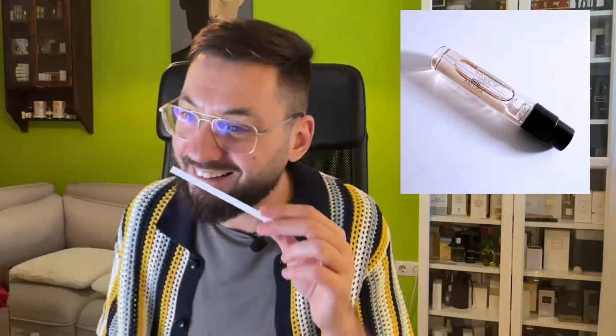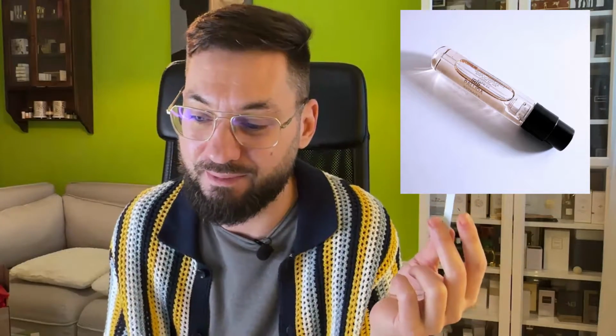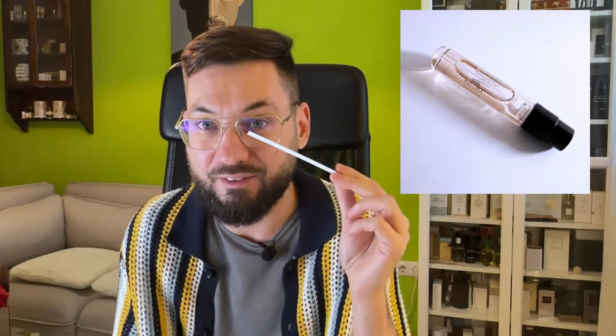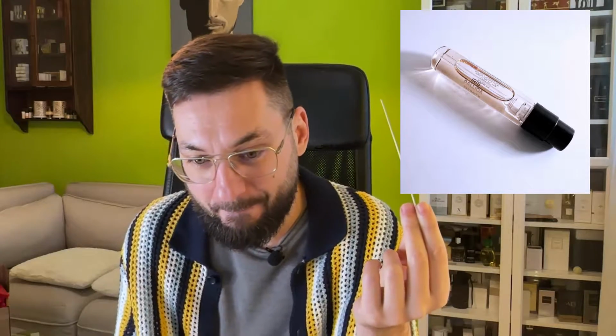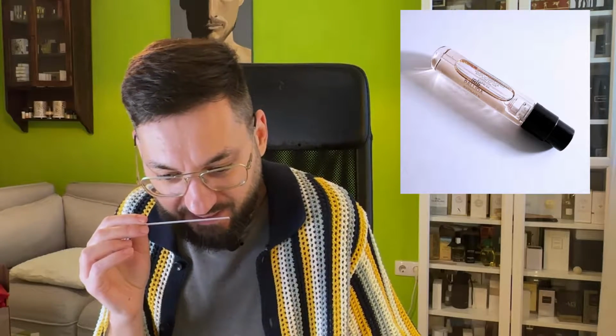Now, is it the most beautiful iris fragrance I smelled at Guerlain? No, definitely not. And I think this is why, I mean, this is a very expensive iris-centered extrait, and people might be disappointed. This is why you very much need to smell this first. But it is something I do see myself owning. I think it's the first one where I do see myself owning it and loving it. I don't know what it is about this scent. I mean, I do know what it is about this scent. It's unusual. There was a twist. You didn't expect something like this, and I think it works.